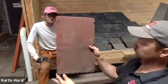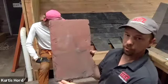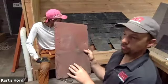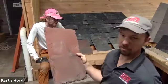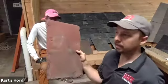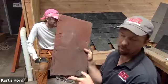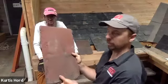So this piece here is maybe 80, 90, 100 years old, and you can see how it's really retained its red color. They're very popular for making inscriptions in roofs, putting the date or someone's name or putting a decorative band. Every so often you'll see the entire roof done in New York red, but more often than not, they're used just to detail the roof in a really unique way.